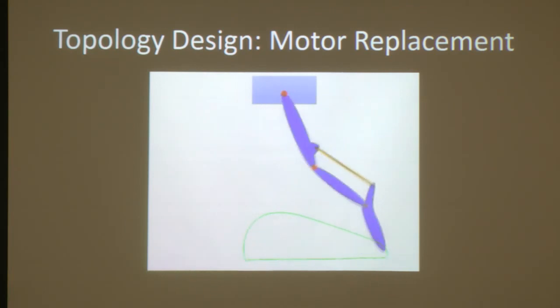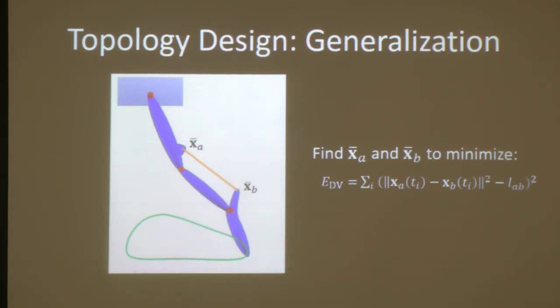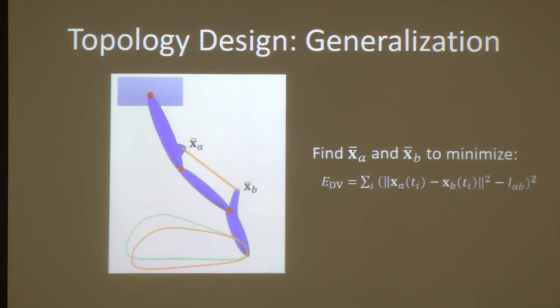In general, finding a pair of points with perfectly constant distance isn't possible, so we do the next best thing: find the pair whose distance varies least throughout the motion. We also need to be careful that the force acting through the link applies a torque that generates motion for the bottom link. To ensure the relationship between force and torque is always well-behaved, we add a log barrier ensuring the area of the relevant triangle never goes to zero — because if it does, no amount of force will create any torque, which is a singularity we want to avoid.